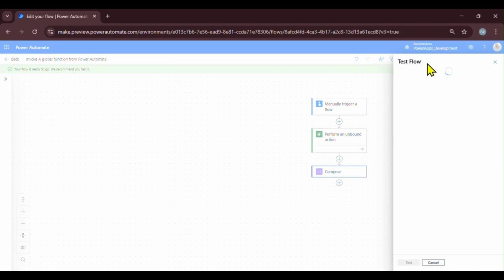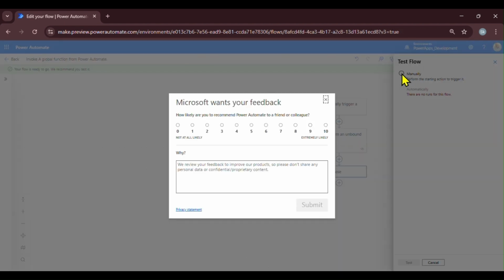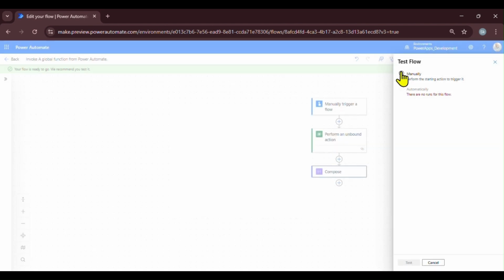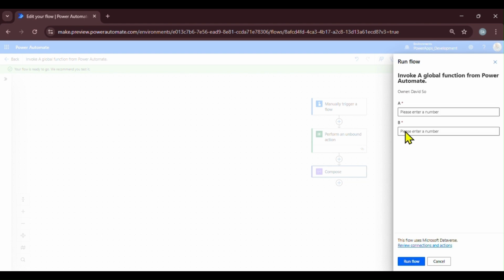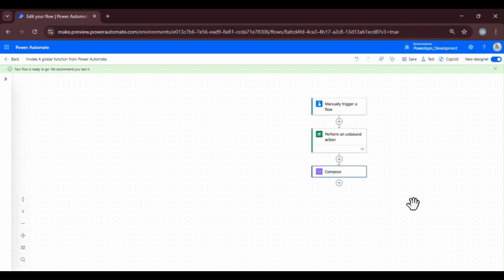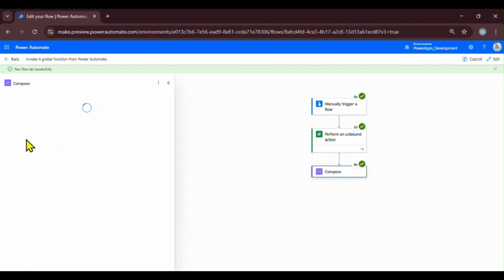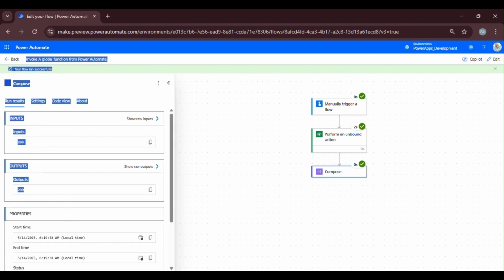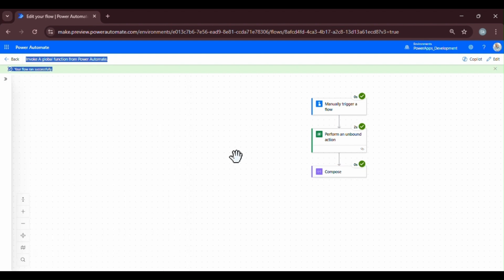Let's test the result. I'm giving A property as 100, B property as 100, and click on run the flow. Done. The result you can see here. So this way you can invoke a global function in Canvas app as well as in Power Automate flow.